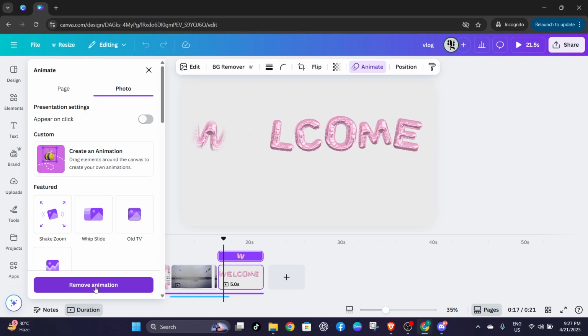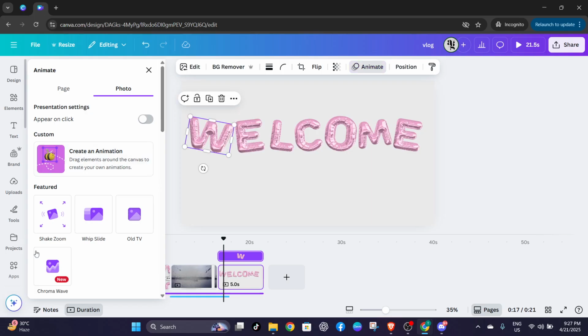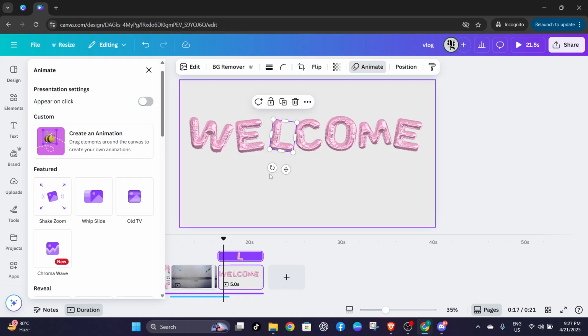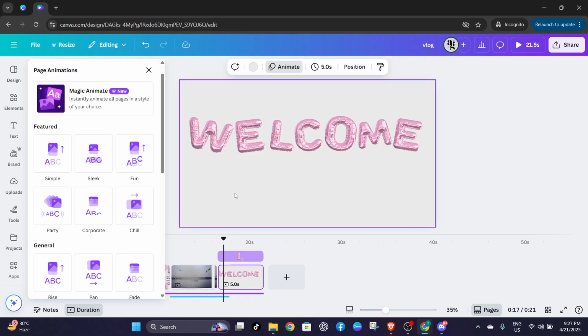If you want to remove animations from other elements in your design, just repeat this simple process for each one. But what if your whole page has transitions and you want to get rid of those too? Well, Canva makes it just as easy. Choose the page in question from your design that has an unwanted transition. Next, navigate to the Page Animations panel. The layout closely resembles the individual element animations, providing a straightforward user experience. Here, once again, you'll be looking to select the None option.